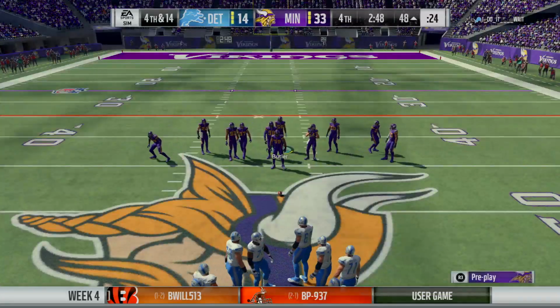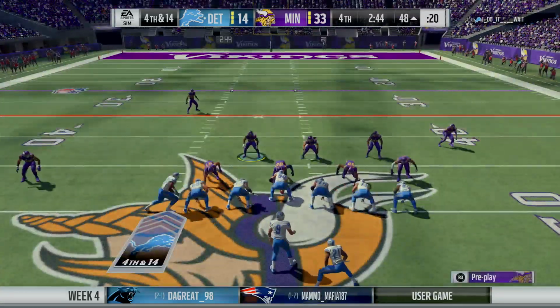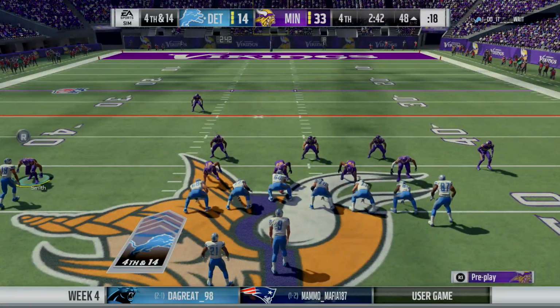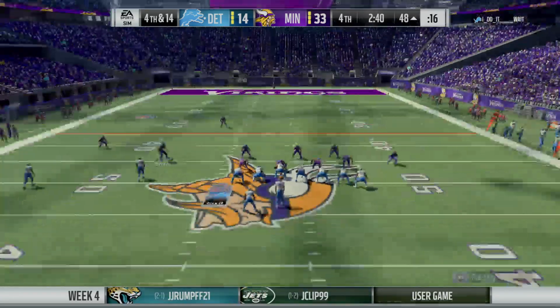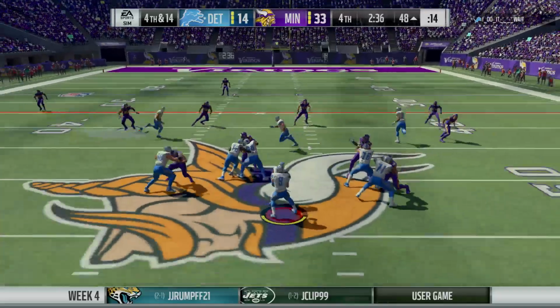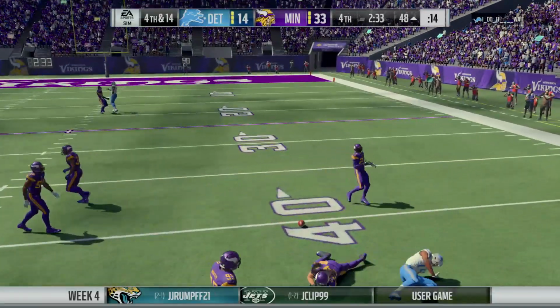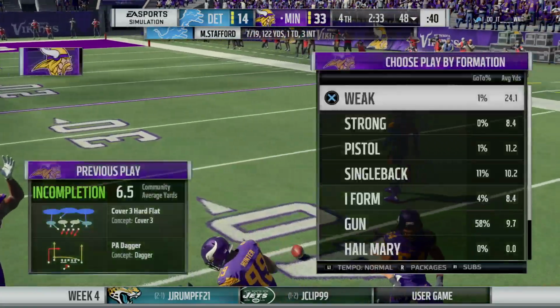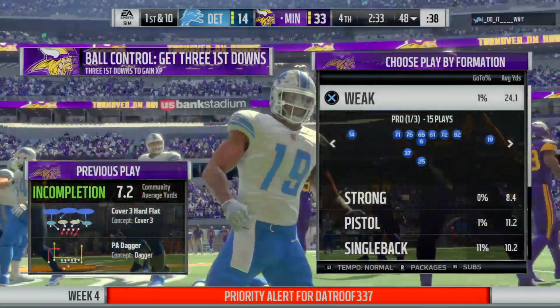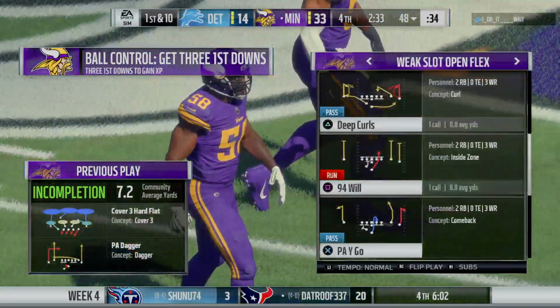Their already slim hopes are going to ride on this one. They'll go on 4th down. As expected, they're going for it to keep the drive alive. And it is incomplete. Boy, it looked like he had it and dropped it. And this defense is going to get the football back near midfield, right at the 48.